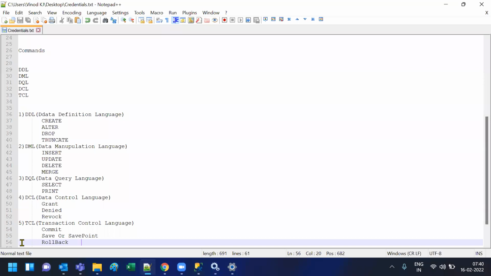Sir, Vinod, sir. Yes. So what about the data types, sir? Means integer, float. Data types already Ramesh has discussed yesterday. We are going to use it now.